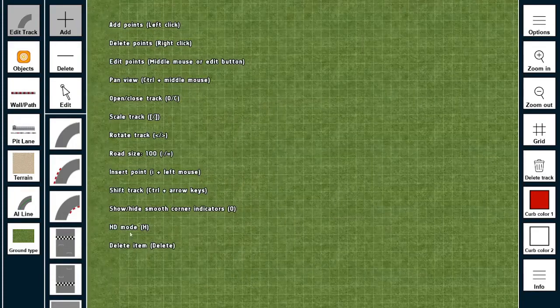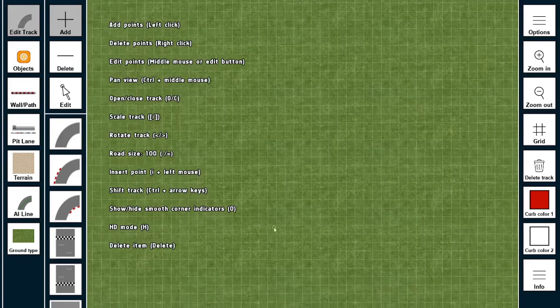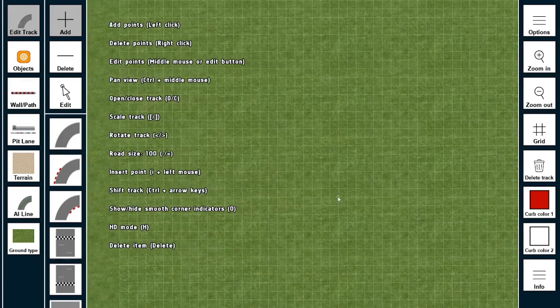There's also the HD mode. I'm actually not sure if I'm in HD mode or not. It supposedly has to do with the textures, like the terrain textures and whatnot. It might make a difference on your computer. I'm not really sure. Yeah, and as you can see, you can use the middle mouse to edit points.